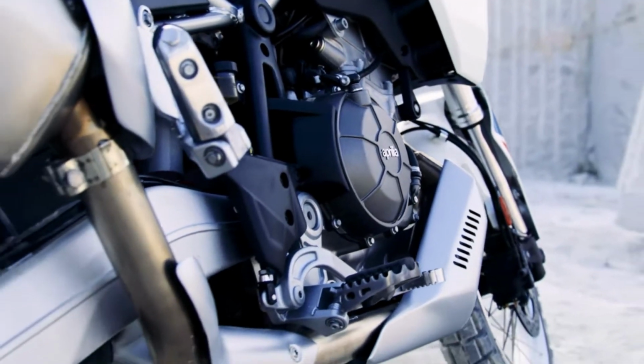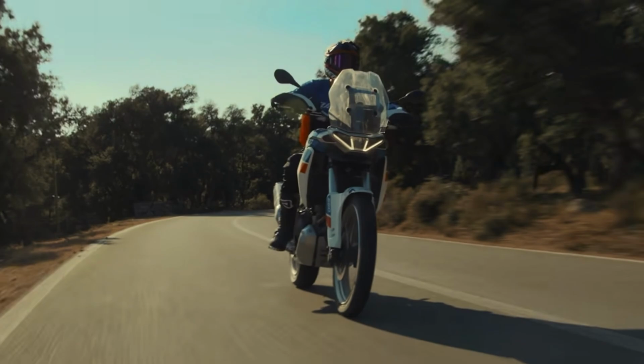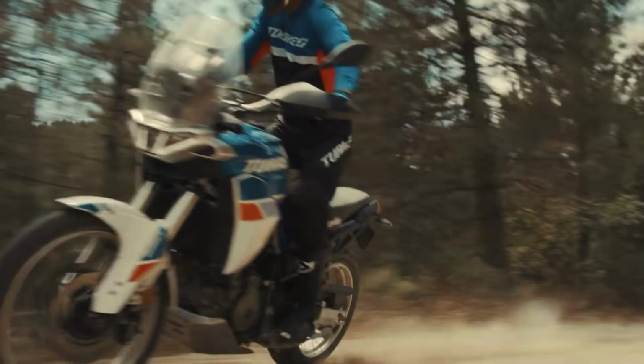First up, let's talk about what's powering the Aprilia Tuareg 660. Beneath those stripped back fairings lies Aprilia's 659cc twin-cylinder engine, the same power plant that can be found in the RS 660 sports bike and the Tuono 660. Those are road-focused machines that deliver peg-scraping thrills, which is a world away from the adventure touring and trail riding that Aprilia see the Tuareg doing. So Aprilia has brought down peak power and upped torque accordingly, with the tweaked engine now producing 80 brake horsepower and 70 Nm of torque.